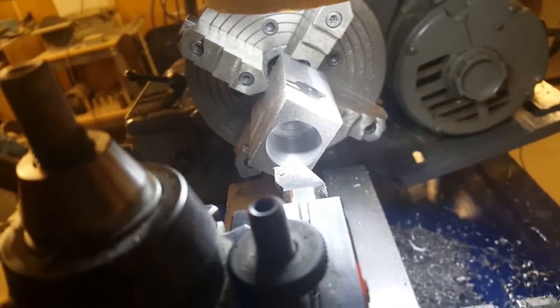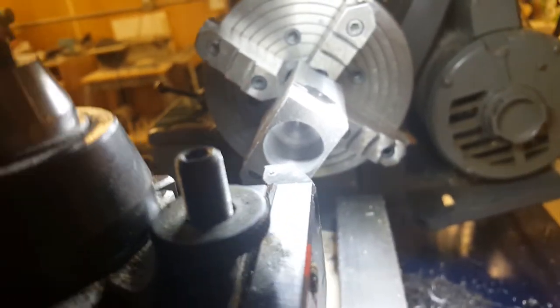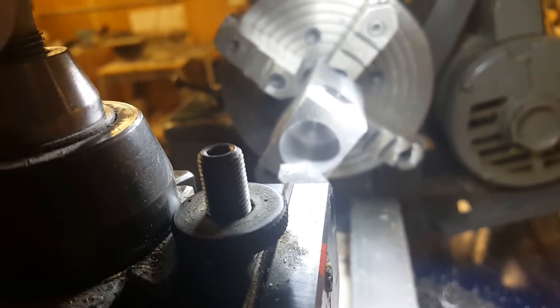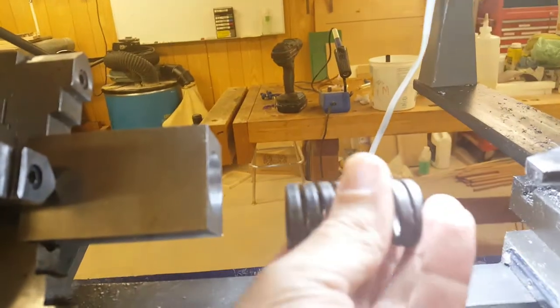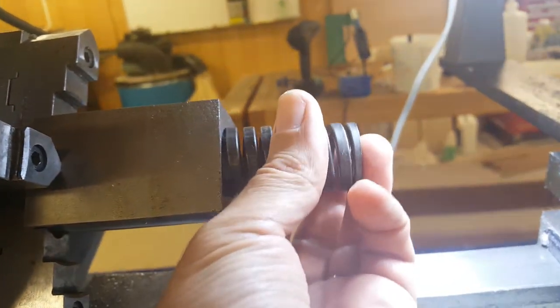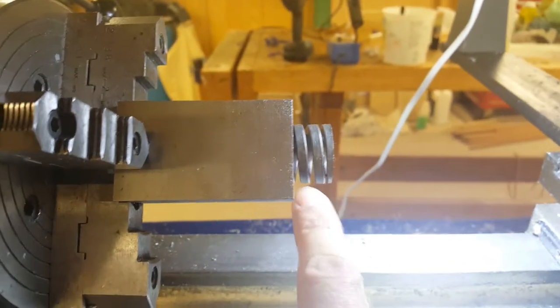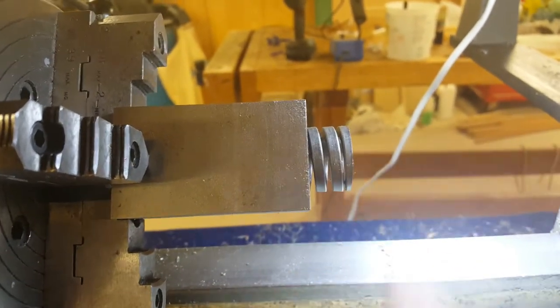So it took a while, but now there's the finished hole. You can still see, maybe, the dimple at the bottom from the drill point. And here's how the spring fits in the hole. And that's probably about the right amount of stick out. It's a tiny bit more than 5/8, but it's close enough.